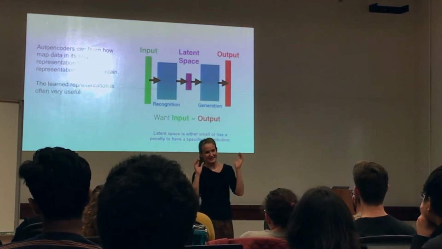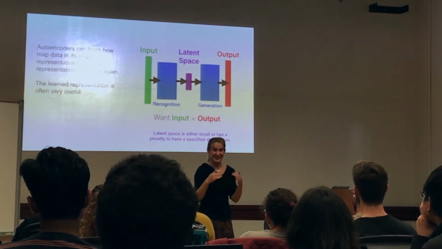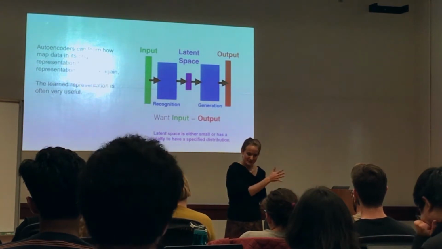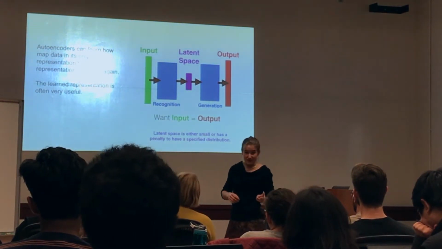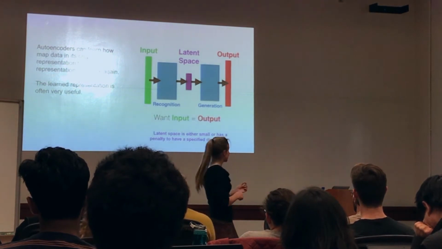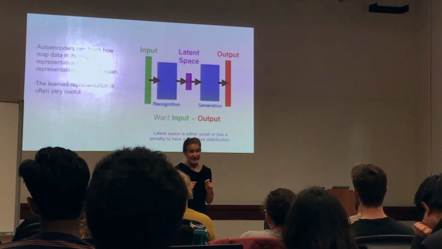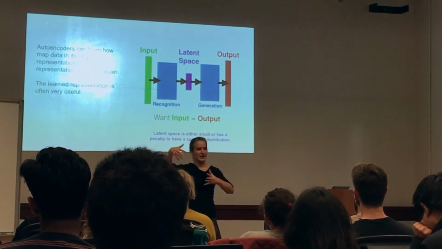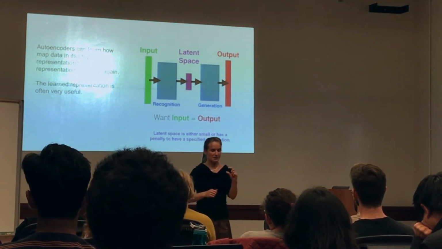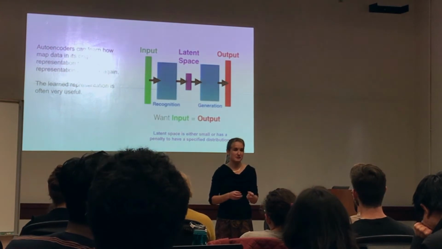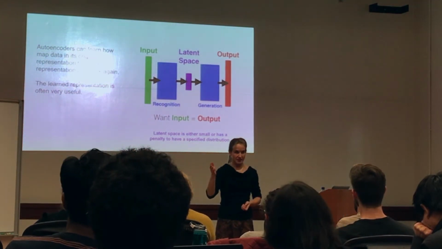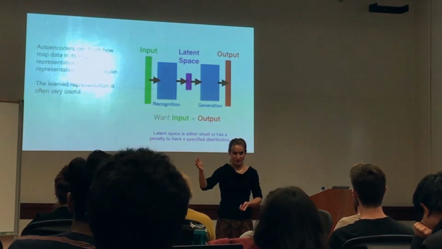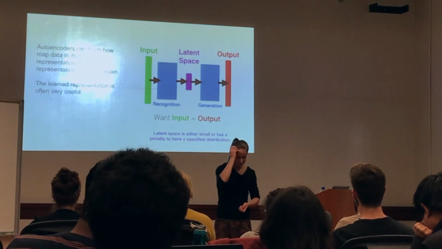So the way that you make it learn something that's non-trivial, meaning not the identity, which is what it would be if it were just passing the input through, is you can do two things. So traditionally what's done is that you make this latent space really tiny. So let's say I have an input image, and maybe it has 1,000 numbers. And I make my middle layer only have maybe 5. So somehow it has to learn some non-trivial compression of my input data to map it to my output data.